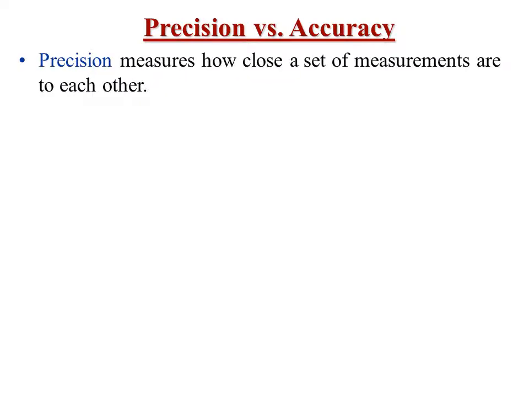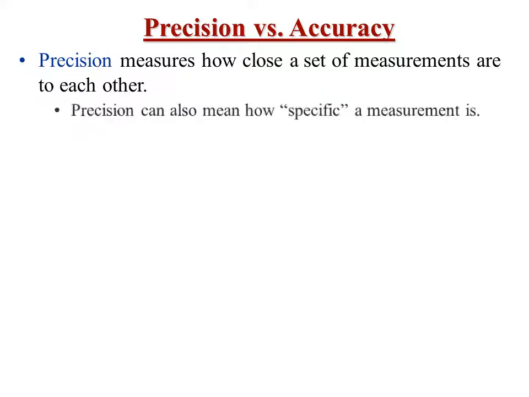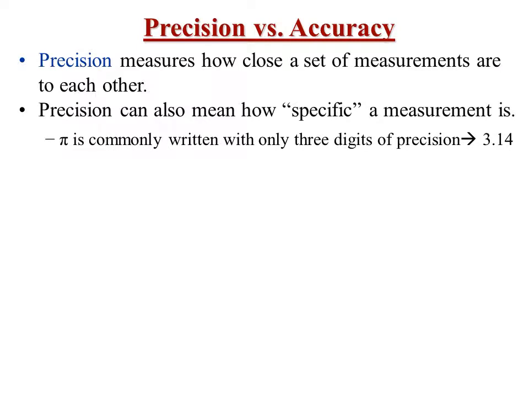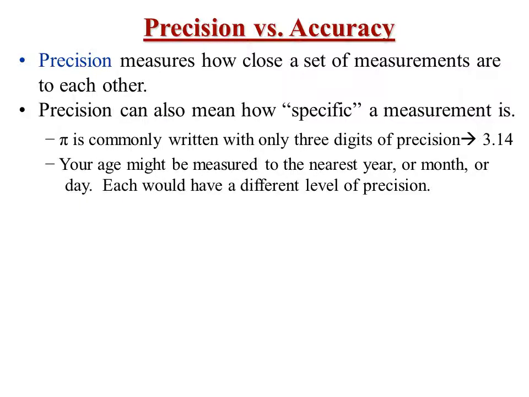First, we have precision. It measures how close a set of measurements are to each other. So it could also tell you how specific a measurement is. So for an example, you could list pi to a various amount of precision decimal places. So most of the time you just write 3.14, but we know there's an infinite amount of decimal places, so you could record it to an infinite amount of precision. Sometimes when you're asked how old you are, if you're like 5.5 years old or 18 years old or 50 years old, you kind of round it off to the nearest year, or maybe you round it off to the half year or month or day, or if you know what time of day you're born, you can go down to the minute, but you have a different level of precision when you record how old you are.